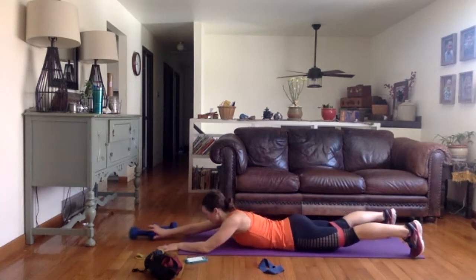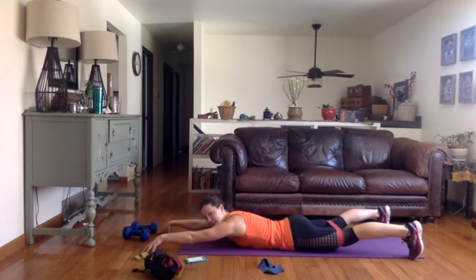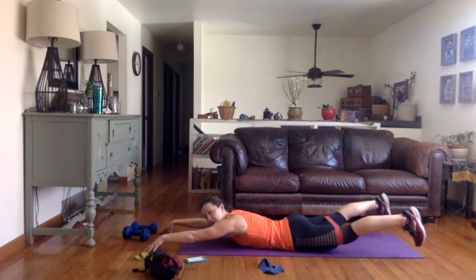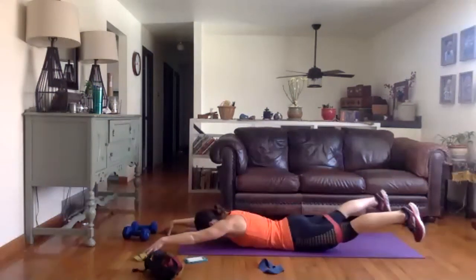We're gonna take our arms out in front of us. Fingers like little tripods to the ground, suction them to the ground, hold here. Feet are hip distance apart. We're gonna lift our legs off the ground. Hold right there. I want you to open your legs out and then gently bring them back in, but not let the legs touch together. So open out, hold, and slow back in.